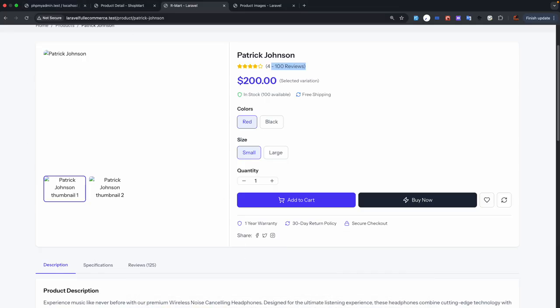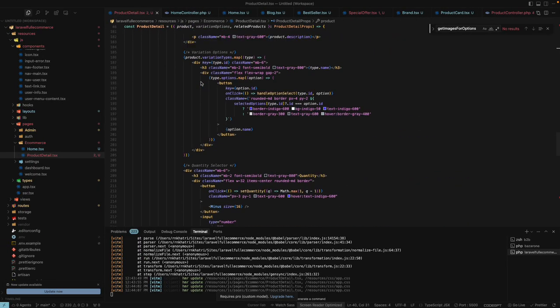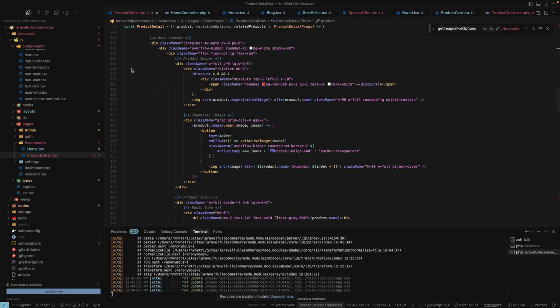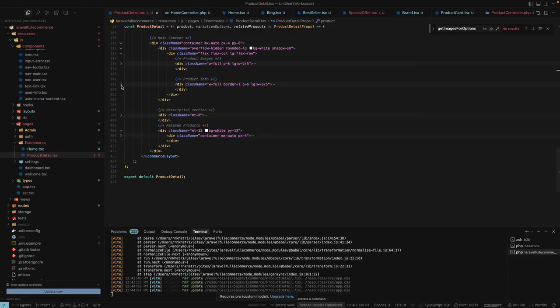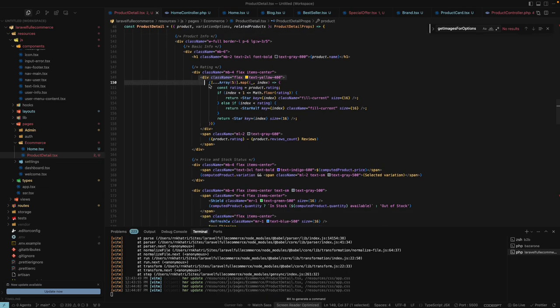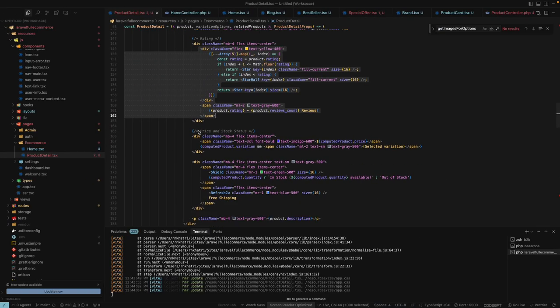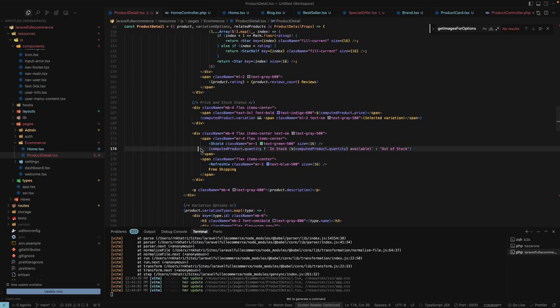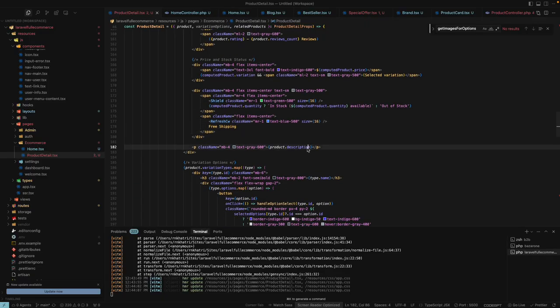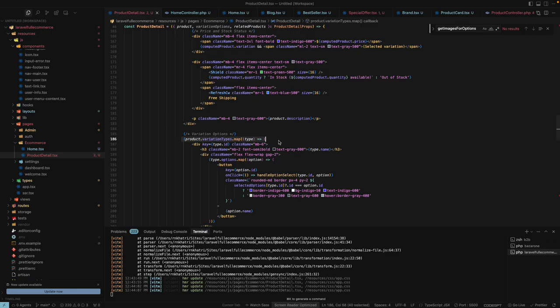product section. The left side is the image section. You will see in the design this is the left section for images, this is the right section of the product image, and on the right side we have first of all the rating, for this rating section, right? Then we have the selected variation price. So this is a computed product, meaning we have to define the selected variation, right? And then computed quantity, how much is available or out of stock, and free shipping, this is a small text message, and this is the product description, and we have to show the variation types list.